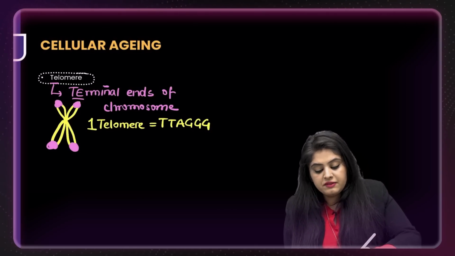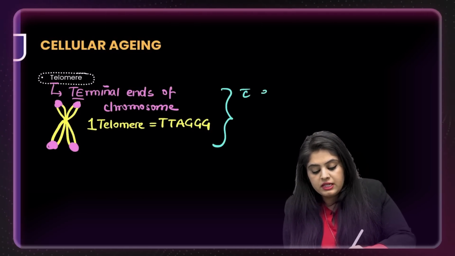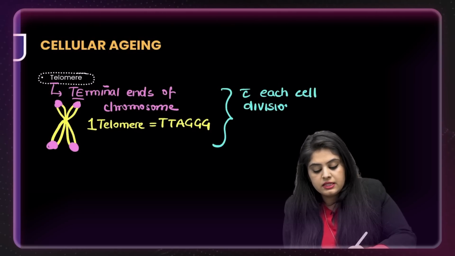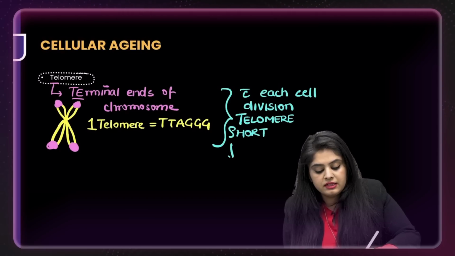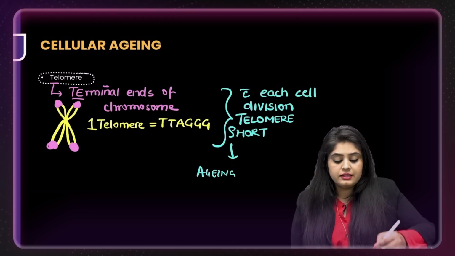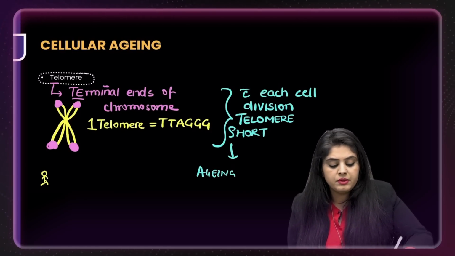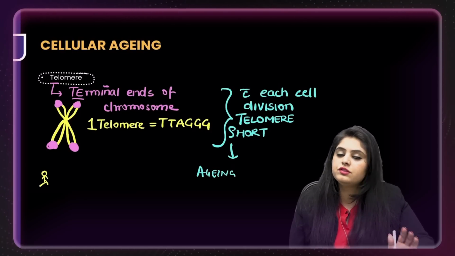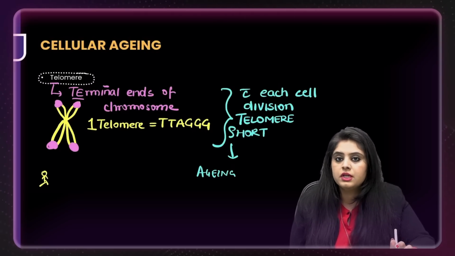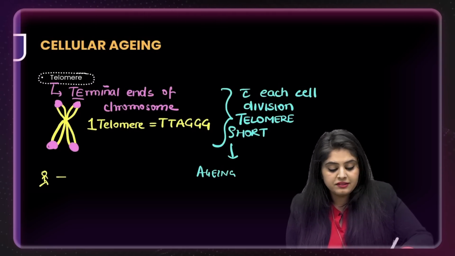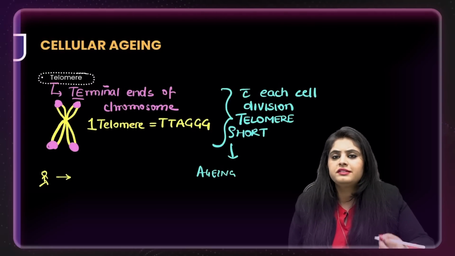But as we have cell division, with each cell division, the telomeres will become short, and that is the reason that we are aging. Just giving you an example, at birth, a tiny little kid has 1000 telomeres, just a random number. Please remember that as he ages, his cells will divide once, twice, thrice, 100 times.